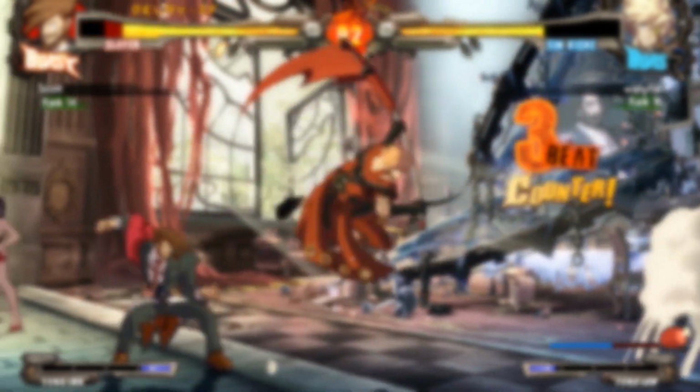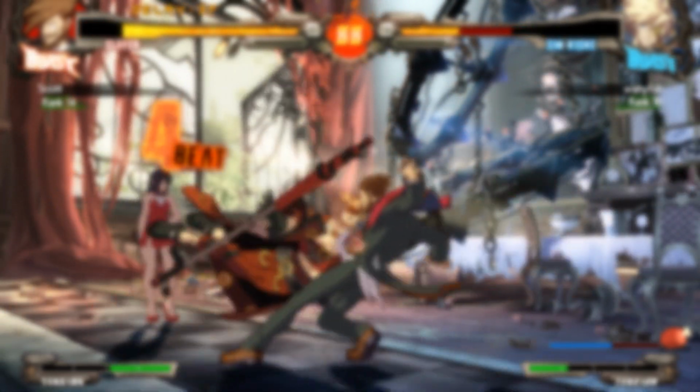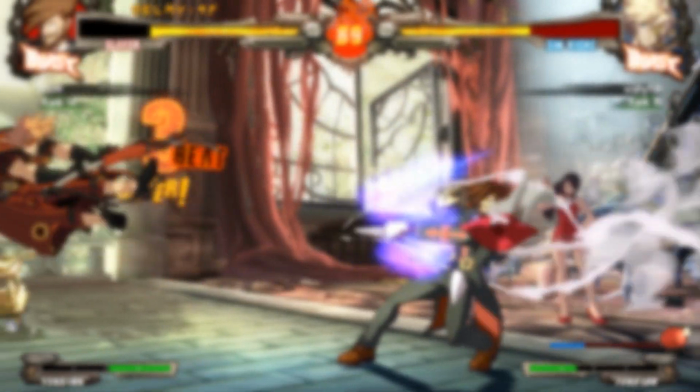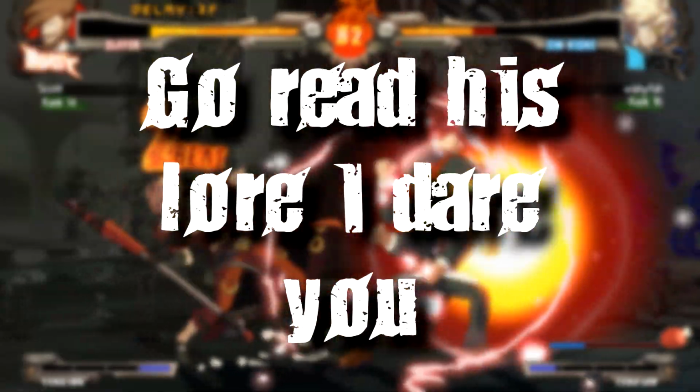Now that we've talked about all of Slayer's buttons, we can move on to the meat of Slayer's kit and most likely why you picked him up, his special moves. The specials you get with this character are strange. I mean, this character was made to be strange, so that makes sense.